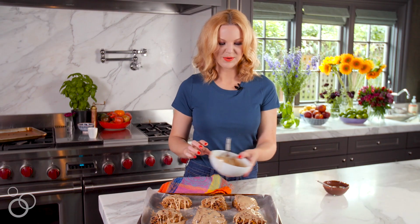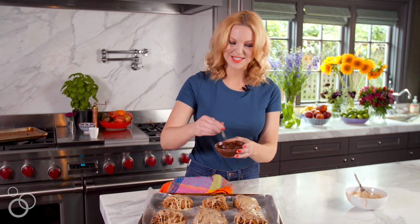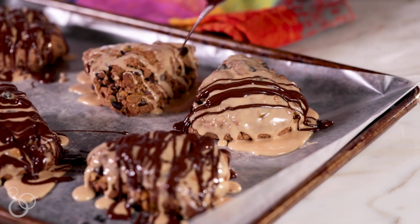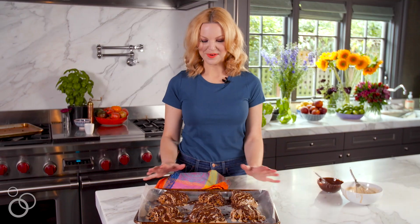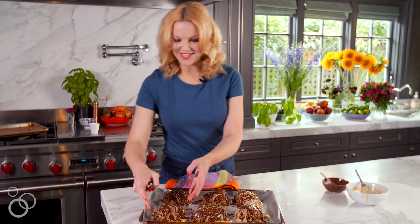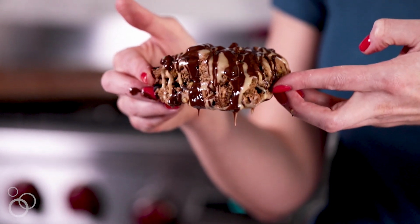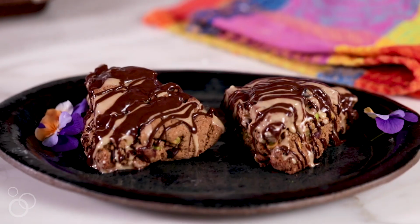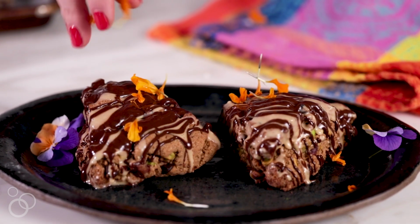And then we get the second part, which is melted chocolate, because these weren't delicious enough already. And this I do like to just drizzle over the top. There you go. These are so incredibly indulgent. And then you'll pick them up, leave the mess on the wax paper, and have perfect chocolate coffee pistachio scones that are kind of gonna drive everybody wild. They're so good.